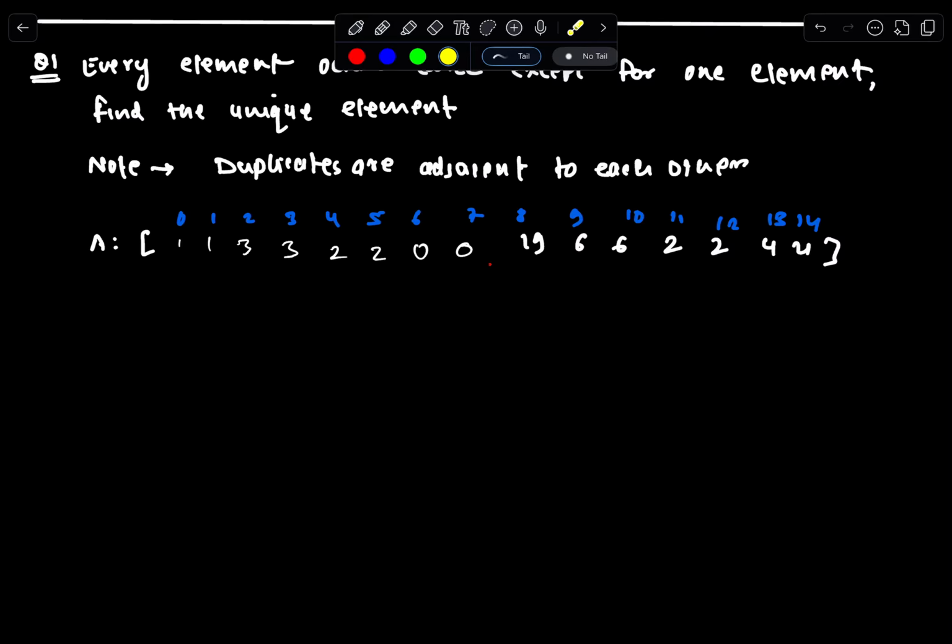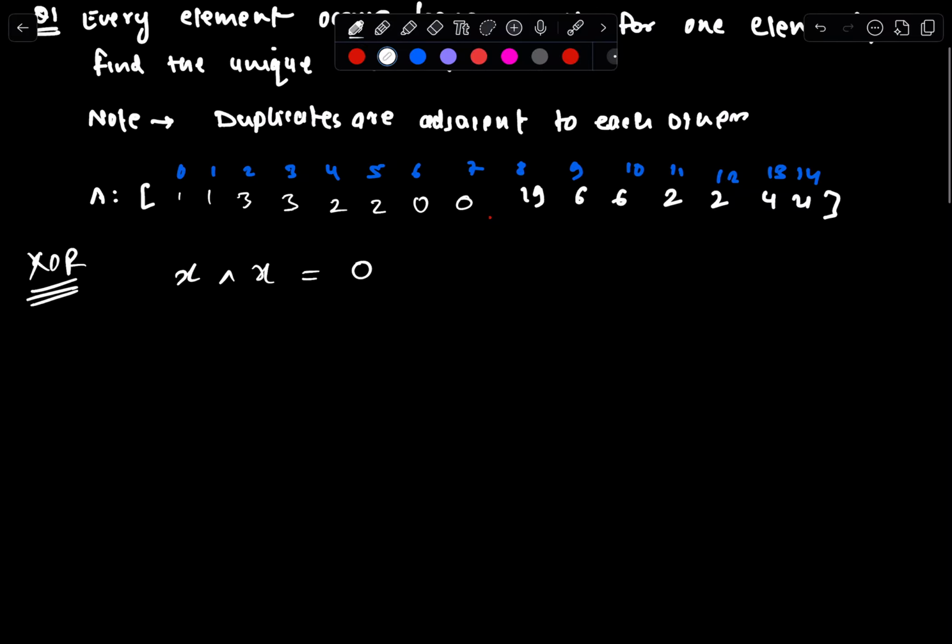Now there's one more approach you can follow here: the XOR approach, using the bitwise operator. We know that if we XOR x with x, we have 0, and if we XOR x with 0, we will have x. So this is the application of XOR.